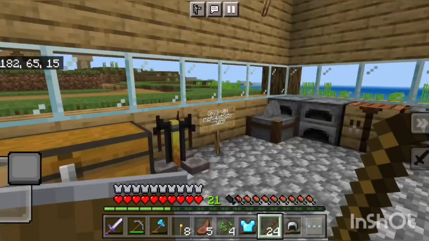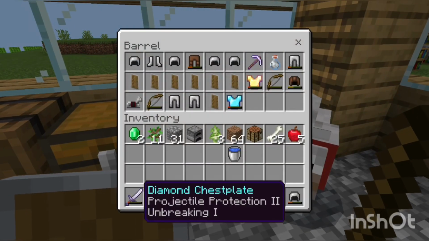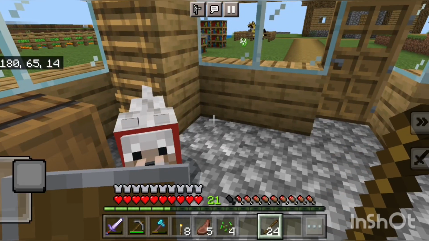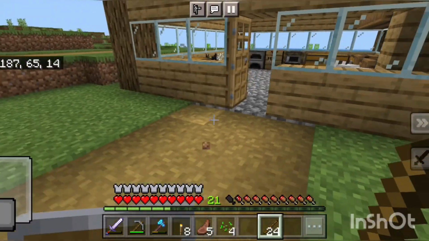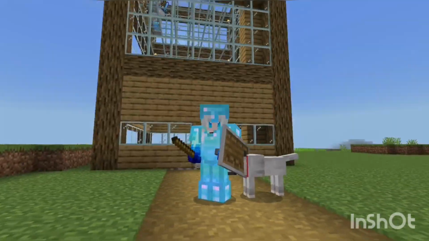Okay, guys, and yeah. Our next goal is to get a fully enchanted diamond sword. Okay, I have one in my armor room, but that is good, but I need to get another one by trading.